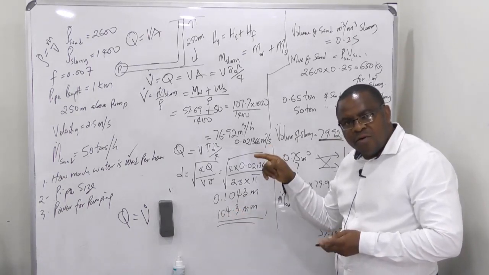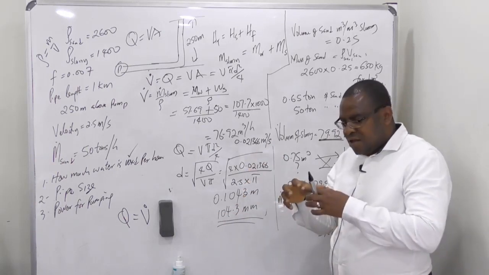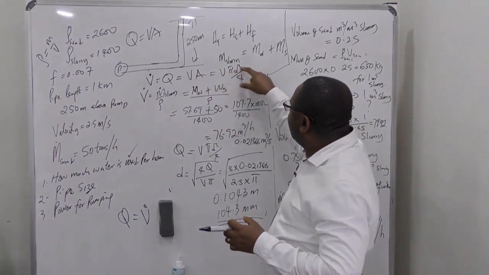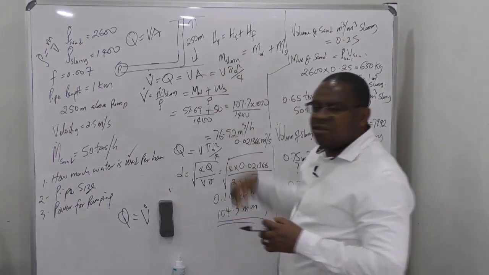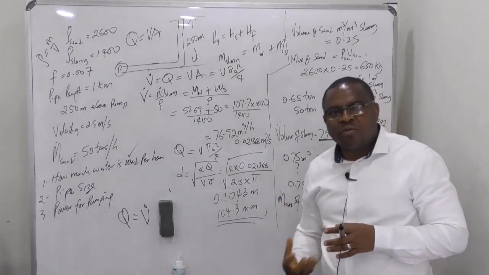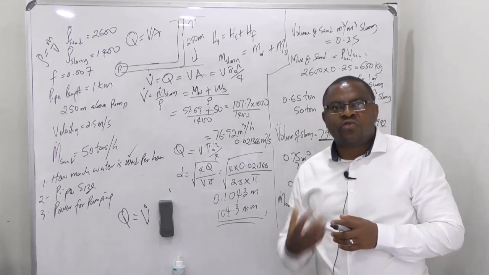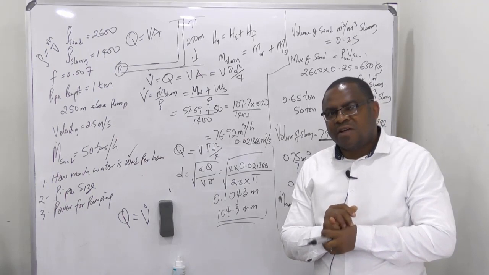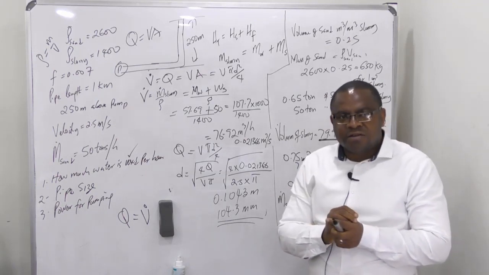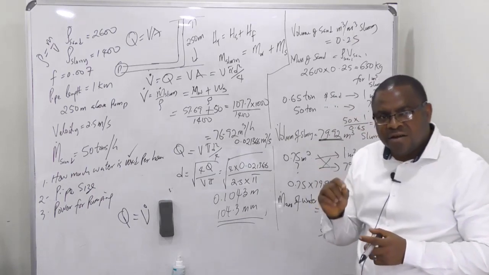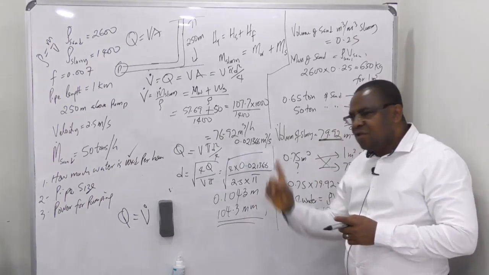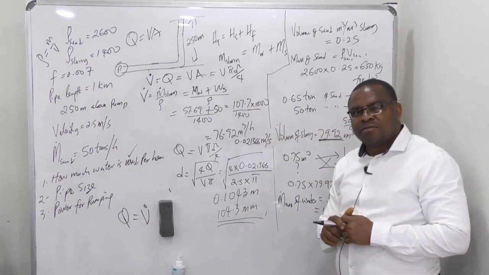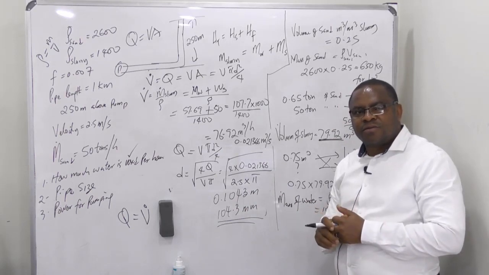Don't go for 125. If you go for 125, since the diameter is going to increase, what happens to the velocity? The velocity will decrease, and then you will not be able to push that slurry at the required or desired speed. So it's going to be sluggish. So in pipe sizing, once you get something like that, you don't go to the next size of the pipe, rather you go to the previous size before that. Okay. Did you get that?